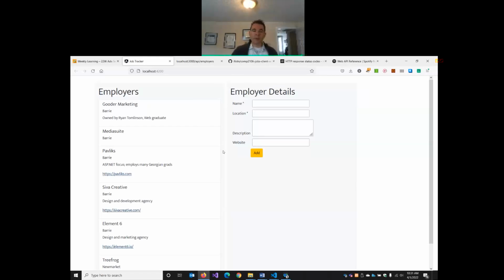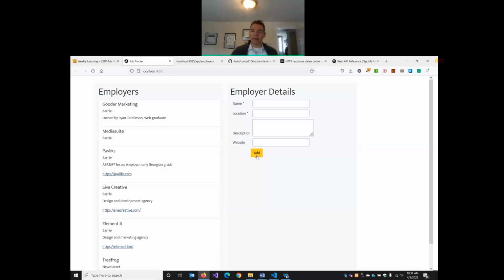Now we also want to be able to use our form for editing and deleting. So I want to be able to click on an employer, have it automatically populate the form, and when that happens, I want my add button to hide. I want an update button to appear instead.